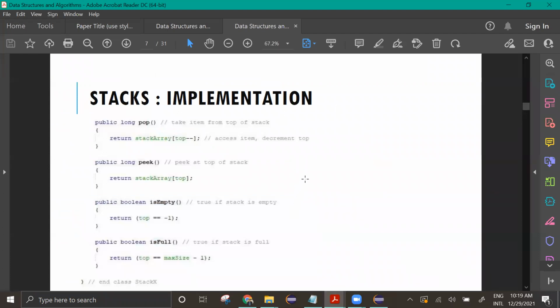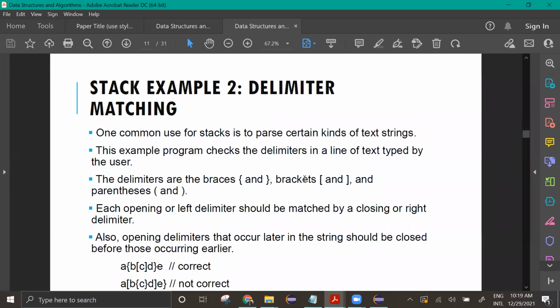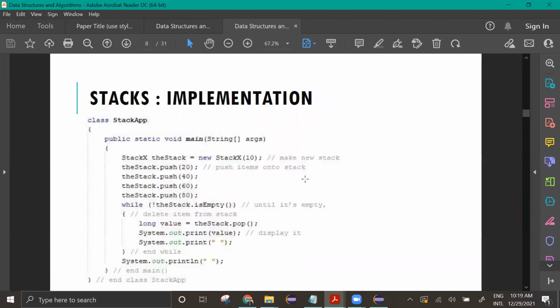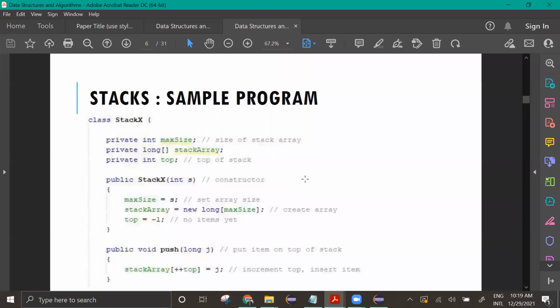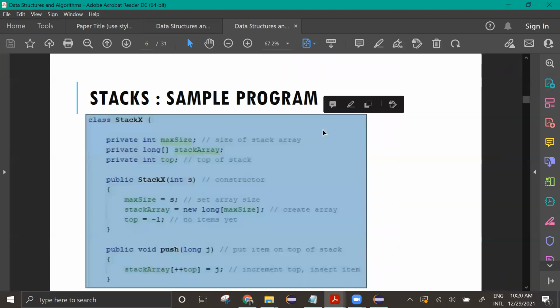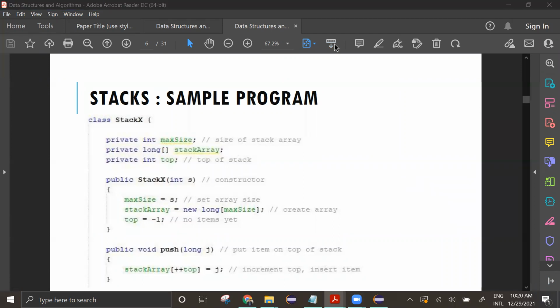Right. So any questions from this implementation? So today I'm going to finish at this point.